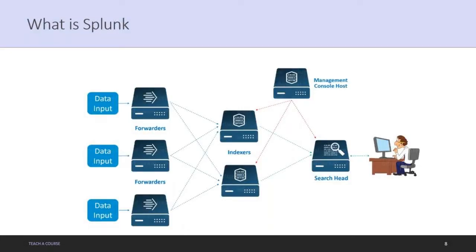So this is another view of whatever we have discussed. The data input is where the servers or actual log files are. The forwarder reads that and sends it to the indexers. Finally, the searcher is the user sending the queries or requests, and it will fetch the data and give the output. The output is sent to the end user. So these are the three main components.